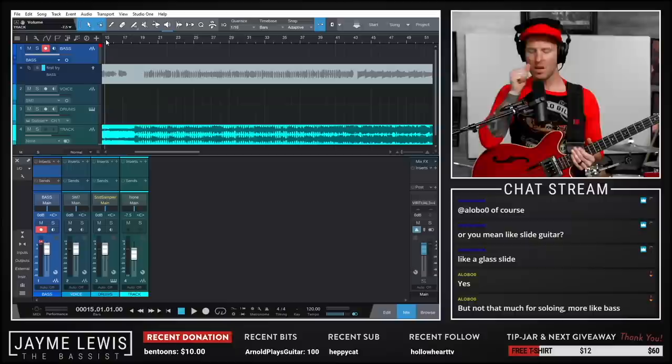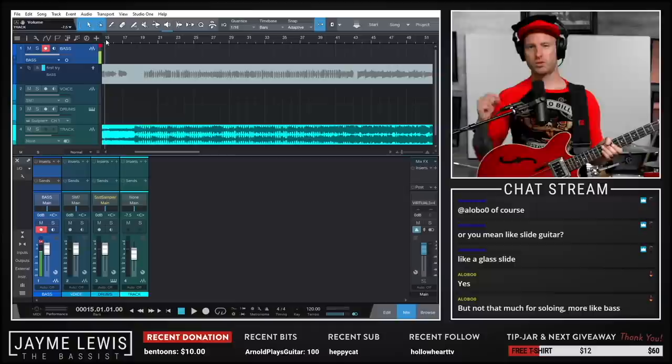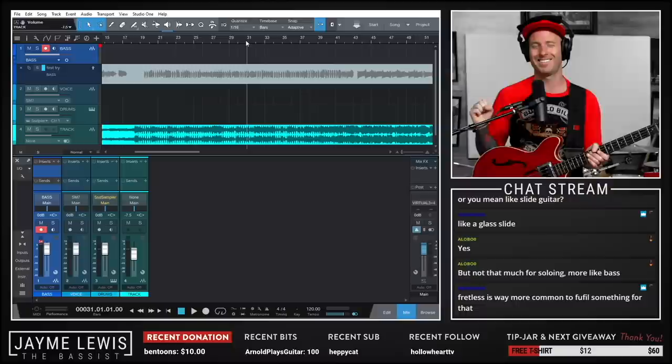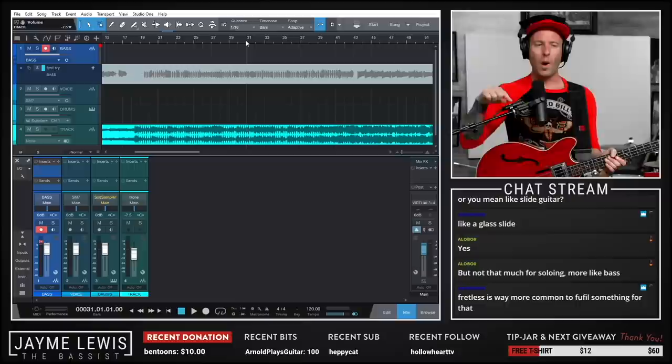Oh, I'm really trying to pay attention to the note length. So in other words, there's a huge difference between this and this and this. So the way that I'm playing that groove, I'm trying to find which is the one that not just sounds best, but sounds best with everything else. Because if I'm playing shorter than the vocalist is singing, it's going to do something different than if I'm playing longer or the same. You know what I mean? So I'm just trying to find out which one do I like most, which one has the coolest effect of, like, ooh, that's an awesome bass line. The bass line is the same, but the way that I'm saying it, the nuance is everything.